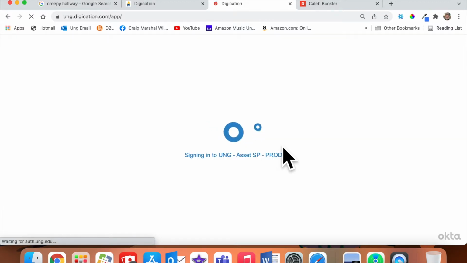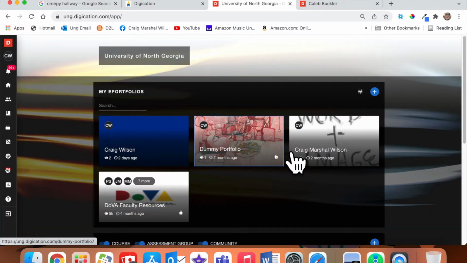Now, a step that was missing in what I just showed you was the login page, meaning the page where you type in your username and password. Those are going to be the same as the username and password that you use to log into your email or D2L.